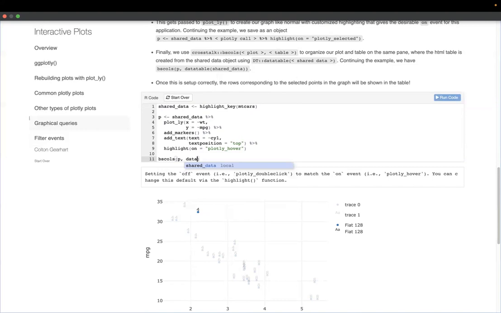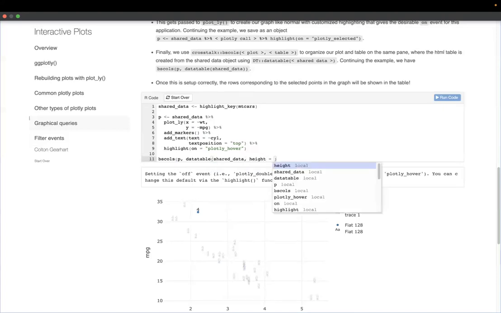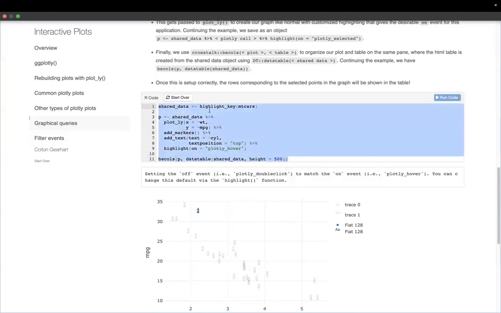So when I use datatable and then shared underscore data, this should create a table next to my plot. And we're just going to specify the height of my table so that I get all of the rows that I want. And I have to run this in my console for it to work properly.